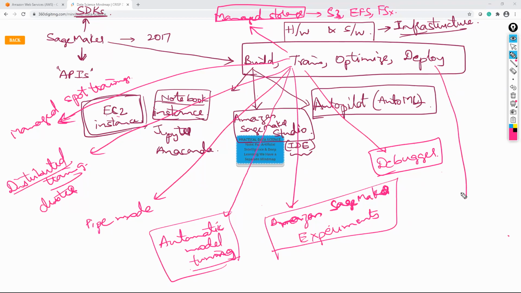Okay. Next is deploy. When it comes to deploying a model in production, SageMaker takes care of all your deployment infrastructure. You can deploy on real-time endpoints. We will see practically what we mean by an endpoint. An endpoint creates an HTTPS, Hypertext Transfer Protocol, API. Once you have this, you can do your predictions. Auto-scaling is also available, meaning if you want more processing speed, it will automatically take care of it depending on the need.